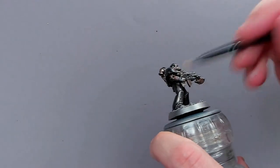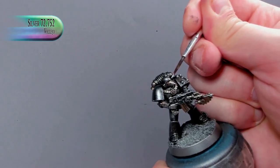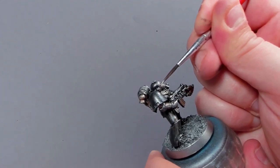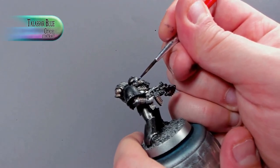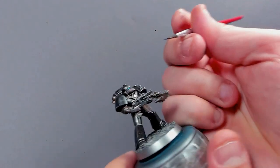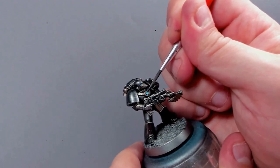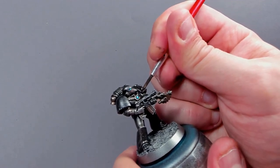I don't know if it's lore accurate or not, I just felt like it was fun. And with the dry brushing, it will all mix together quite well. For the lenses and everything I want to have a little bit of color to, I just paint over that with Valeo Silver, because that is my go-to paint for shiny stuff, as you might have noticed if you've watched more of this series. And for a hint of color into the entire miniature, I'm using Talazar Blue, and that over silver looks striking. I'm also adding that to a little bit of the stuff on his belt and that little emblem in the center of his chest, just to have this little pop of color.